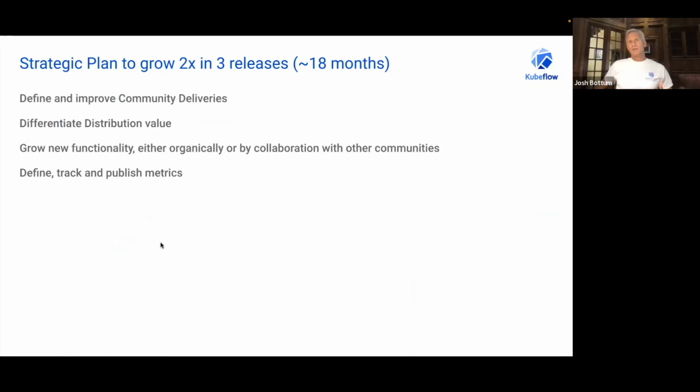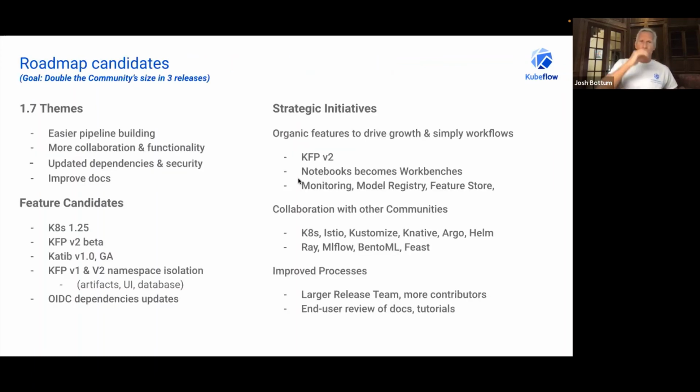Now we have a strategic goal to grow Kubeflow 2x in 3 releases, or about a year and a half. We're doing that in the Kubeflow Summit. I'm wearing the shirt that I got last week because we had the Kubeflow Summit to define and improve the community deliveries, differentiate distribution value, grow new functionality, either organically or through collaboration, and define, publish and track metrics along those lines.